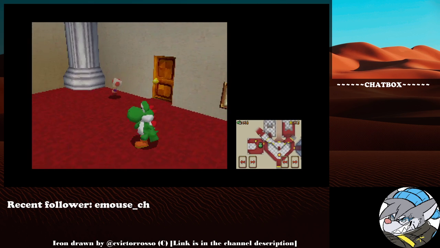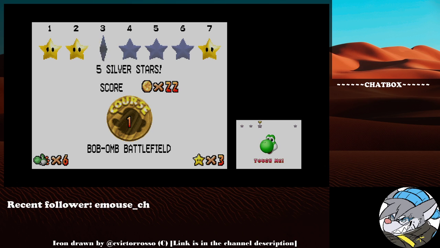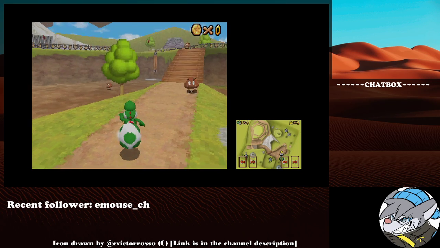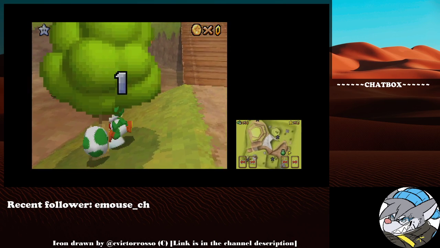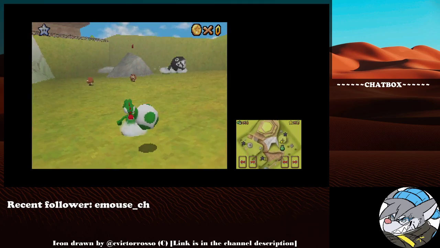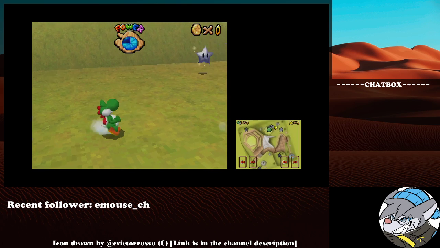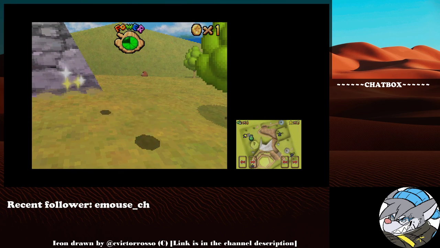Okay. Well, I want to see if there's any more I can do on this level. Five silver stars. Oh, that's one. Oh no! Oh no, seriously. How dare! Oh my gosh!